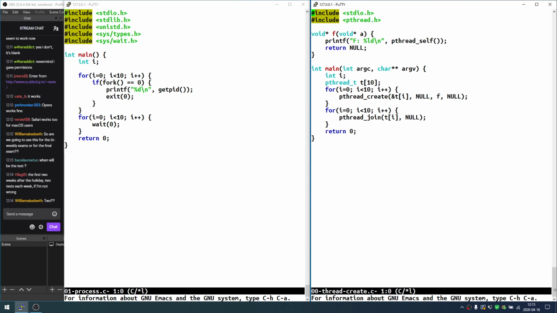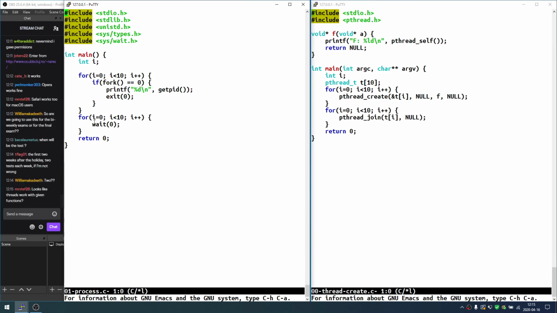You should be quite familiar with the one on the left. We just have a for from 0 to 10, create a child process, print PID, exit, and then 10 waits to wait for the child processes to finish. Yes, Steph, threads work with a function, much easier.